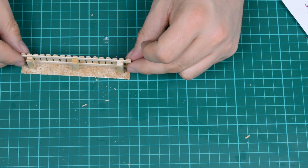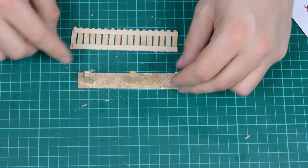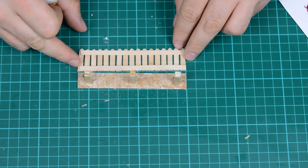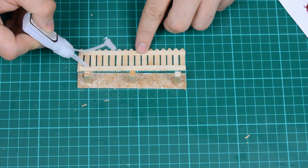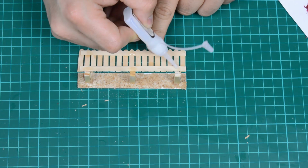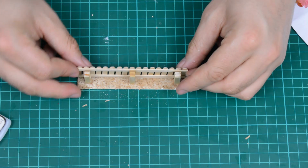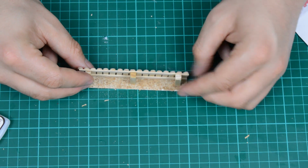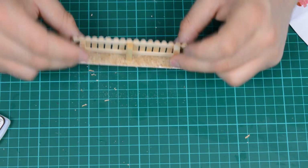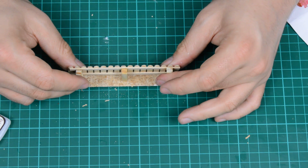Now for this step all you need to do is line your fence up. Just move that into frame for you. Just line your fence up with the posts like so. Add some glue where each post is going to be and then stick it into place. You want to hold it for a few seconds to allow the glue to dry, and make sure to apply some pressure to all of the posts.